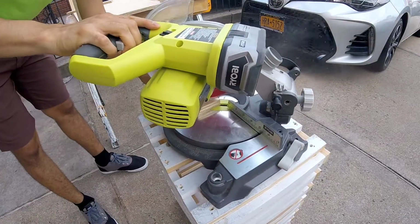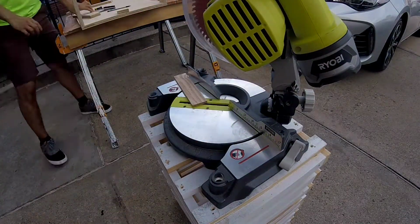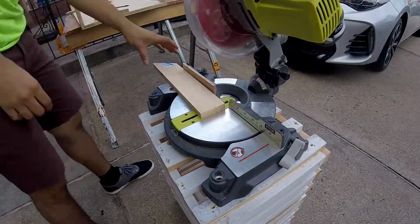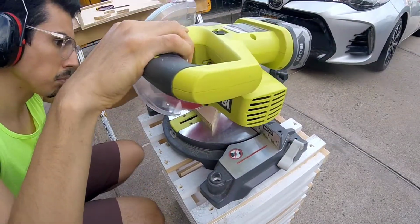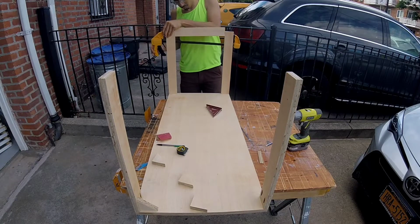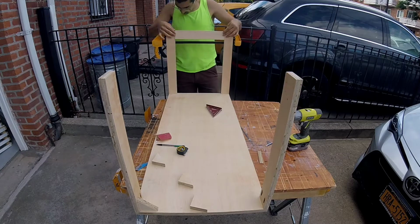So the table legs aren't as rigid as I would have liked, so I'm cutting these little triangles to add some rigidity to them. And it's probably because the plywood I purchased is very light compared to, let's say, Baltic birch plywood, so there's going to be a bit more flexibility there.